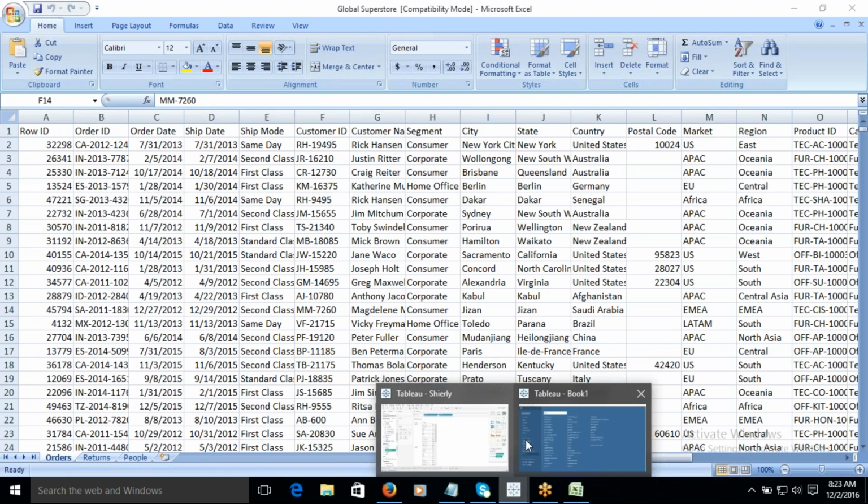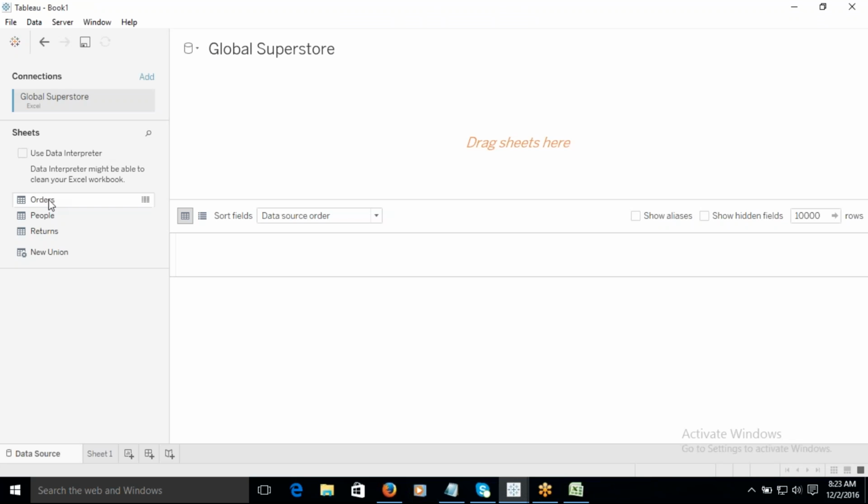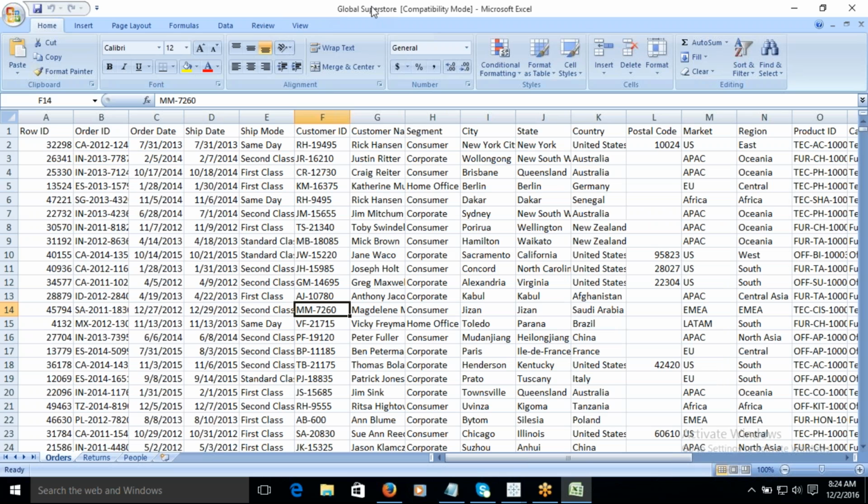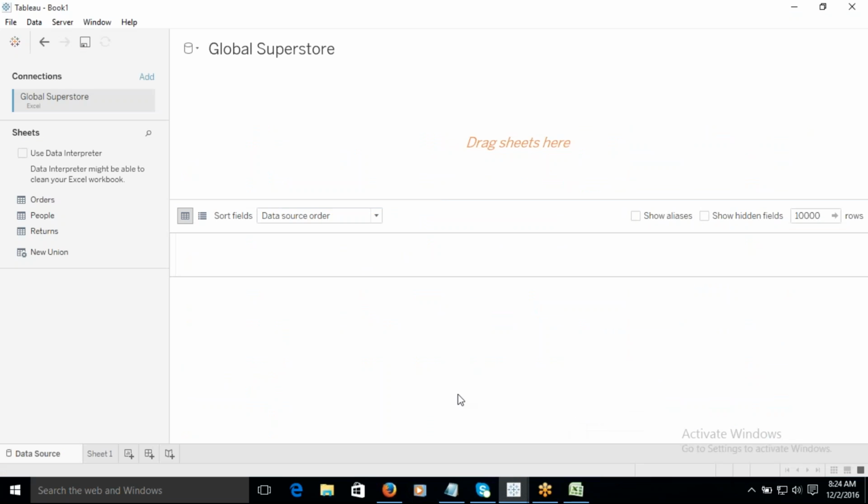The same thing we can see in Tableau. See here. Once I selected Global Superstore, now we are on the data source page. This entire thing is called one workbook. In this workbook, we have the data source, sheets, dashboards, and story points. Now we are in a data source. This is the data source we are getting from, Global Superstore. You can see my mouse here: I have three tabs, orders, returns, and people. The same thing I can find here also: orders, people, and returns, three tabs.